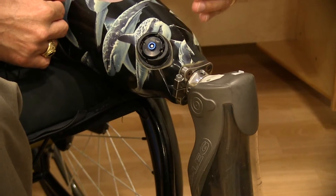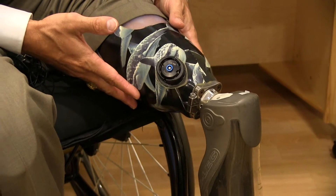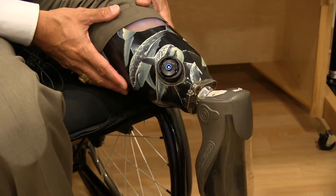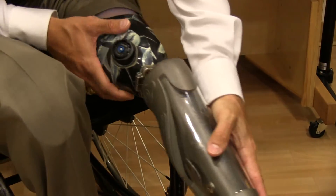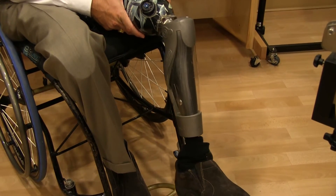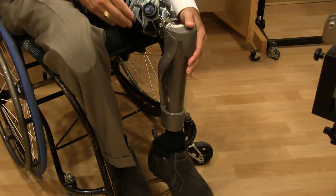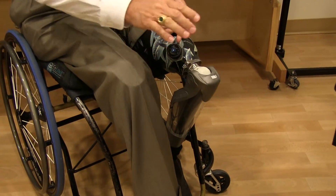This leg is above the knee, so I have to wear this whole on with an air suction socket. This socket is held on with air pressure once I stand up. And if you notice it, you can see the resistance in the leg and in the knee. And as I walk, it produces a very smooth gait and operates for me.